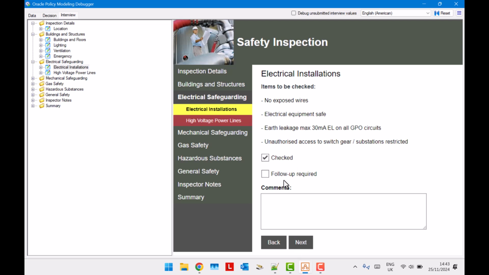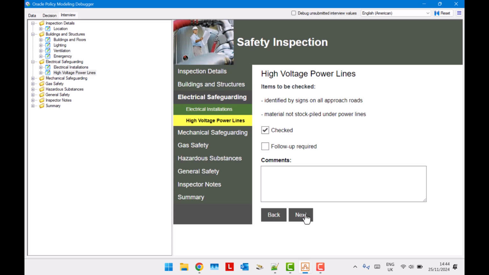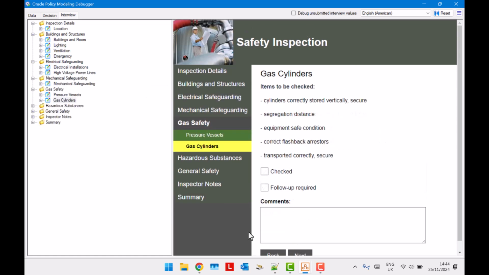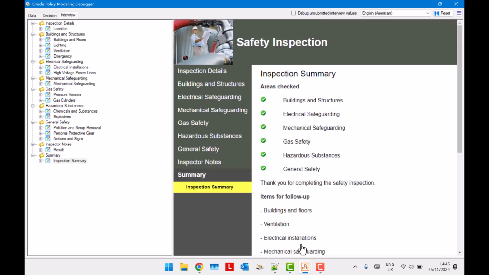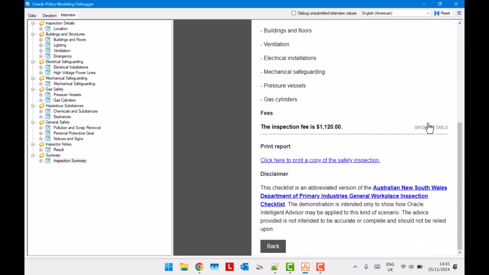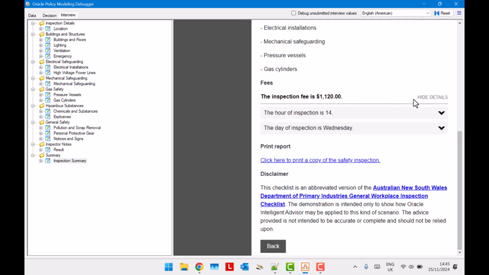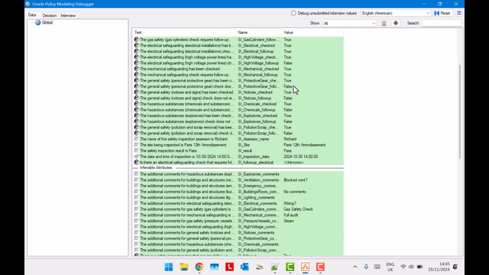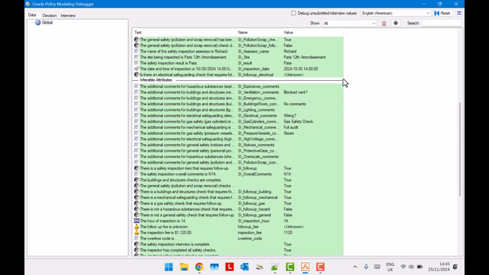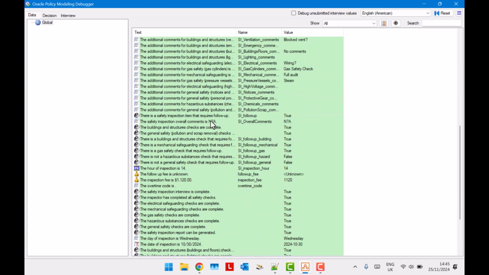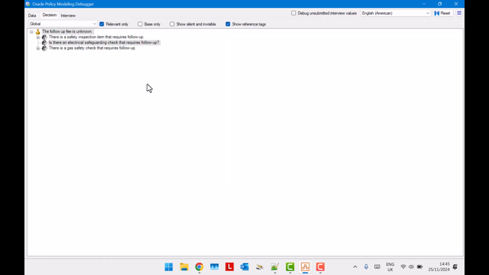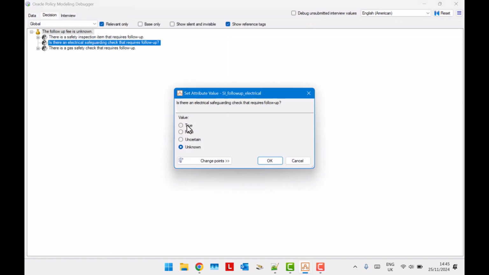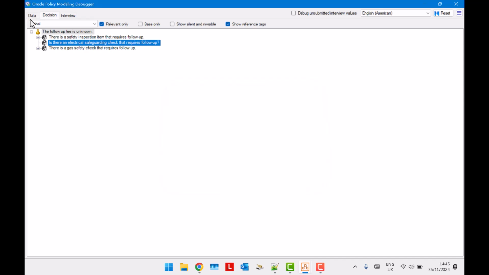I'm just going to use the inspection fees decision service for this one. So bear with me while I fill in a few of these, because obviously I want to go through the process of my inspection, and there are so many things to be inspected. If you do get bored and you decide to use the Data tab in the debugger, make sure that you go to the very last page and sign it like I just did, and at least test that the inspection has generated an inspection fee. Even though you might think you've completed everything, go into the Data tab and hunt out any unknown values that you might expect to not be unknown or uncertain. You can see there's one I've forgotten there because I went too fast in my demo. I actually skipped a page, so I'm going to go and set this to true or false.